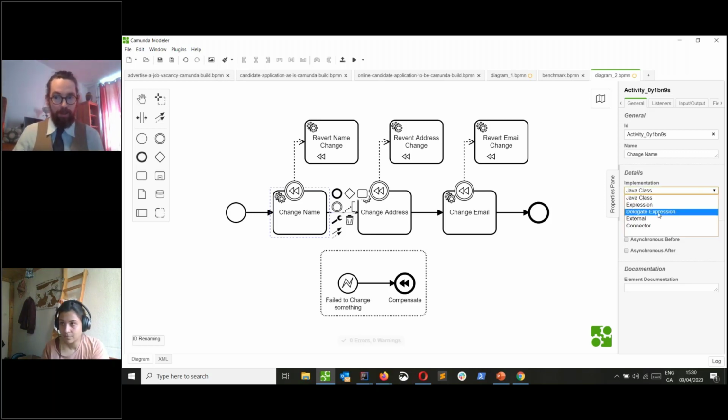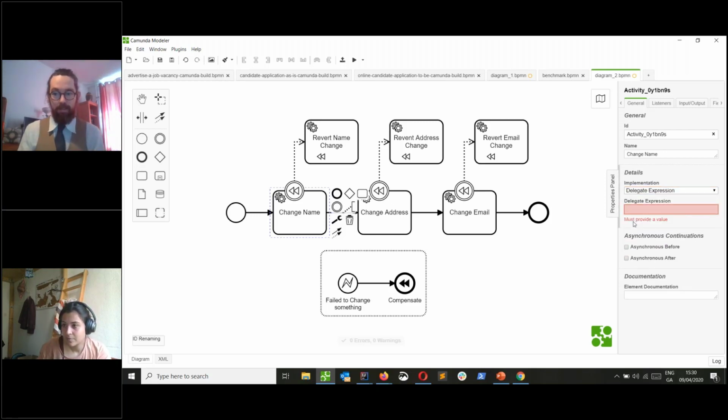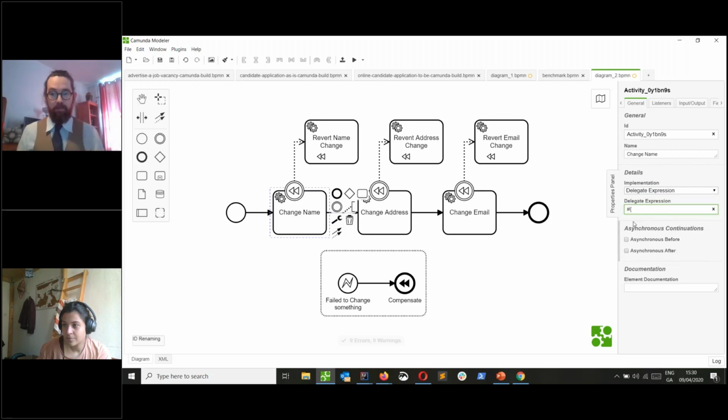So how do we avoid that with delegate expressions? With delegate expression, instead of pointing to the Java class, you would actually have an expression: hash, open curly bracket. Everyone can see my screen, yeah, great. And then you would have, let's say, the name of the bean here, and this would be some kind of bean, CDI bean or a Spring bean or whatever. And the cool thing is that it doesn't rely on the package name at all, which means that it would just call the name. This is really common to be used in Spring Boot, and really common in, let's say, Java Enterprise, WildFly, for instance.